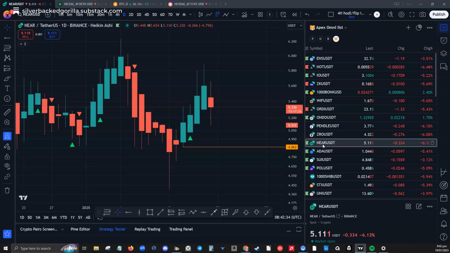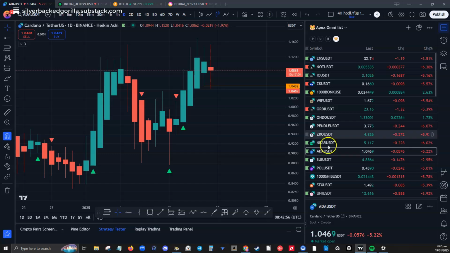Near Protocol was a long, and then we're going to wait and see how this candle resolves. Very likely, if it's going to finish like that, just move to the next candle along, we'll probably move our short up to that level. So that's the volatility to the downside. We just match it and cover this ground here so we don't give it back to the market. So currently still long. ADA is still currently long. We moved our stop loss from here to there, and then we've just been closed out of it.